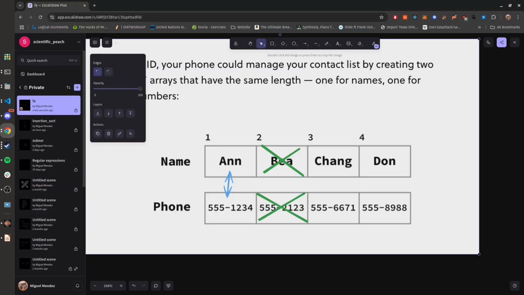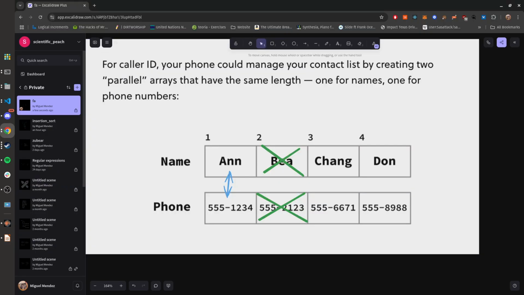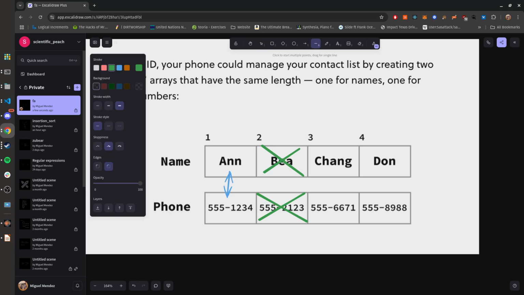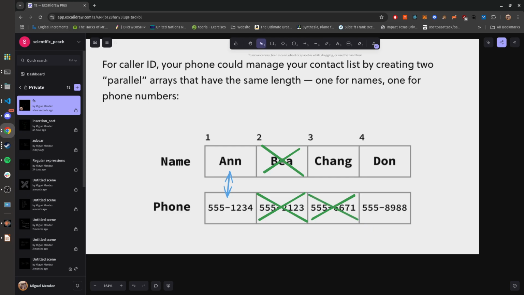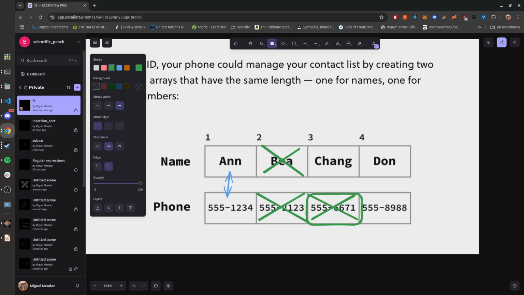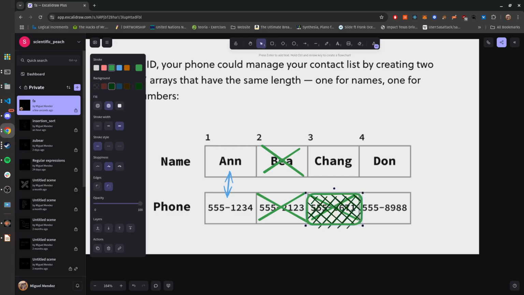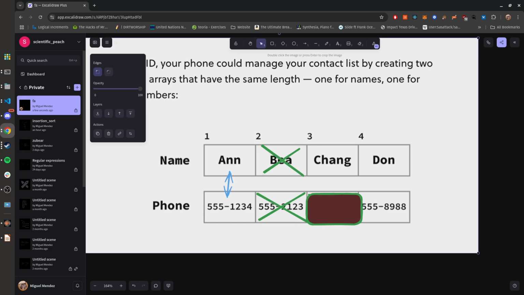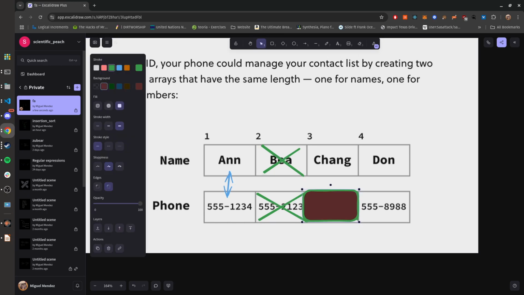And then you might also have cases where maybe you don't have a phone number for Chang, but you're still using up this space. This space would have to be an empty slot in the array, and this just wouldn't work.